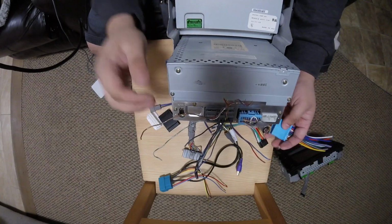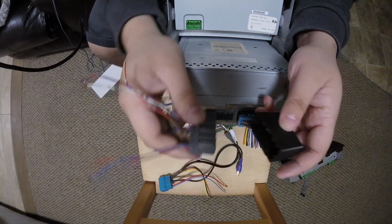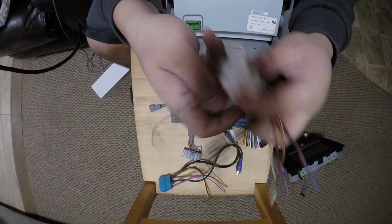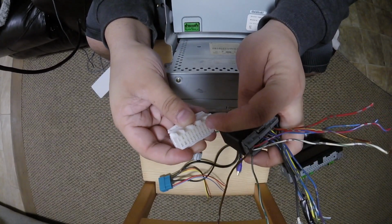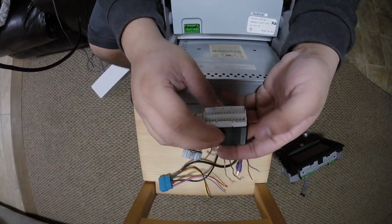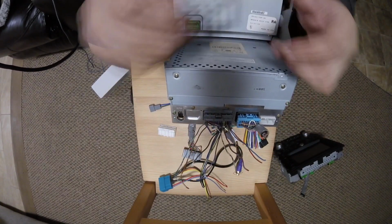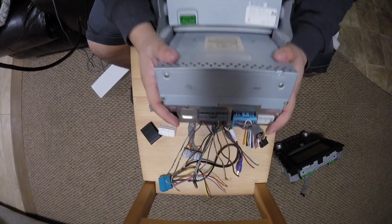So what our harness does is we have 3D printed a kind of female to female connector. So this goes in here like so, and then we source these connectors, which then plug into here, but have the correct pinout so that you can basically unite this to create a nice, easy plug and play harness where you don't have to wire tap any of these wires. You could easily get them hooked up without a problem. It saves you time, saves you getting confused or maybe tapping into the wrong wire.